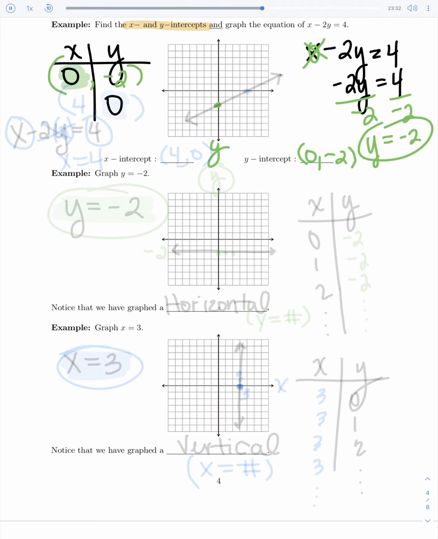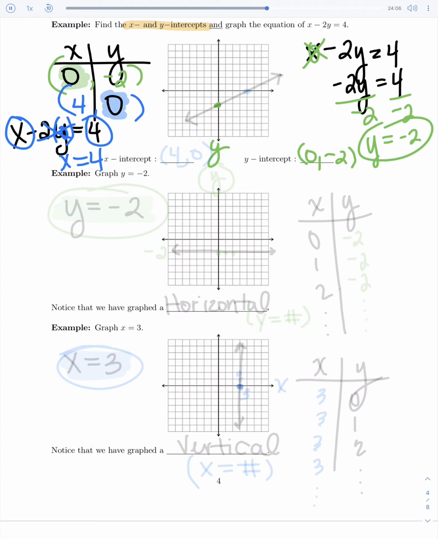Last one here. They want us to plug in 0 for y, so I've got to rewrite my equation somewhere, which is x minus 2y equals 4. And this time we're plugging in a 0 here for y, which means I'll have 2 times 0 here, which means that will just vanish. Oh, well, that's nice. Then I only have x equals 4. How nice was that? So we got a 4 for x.